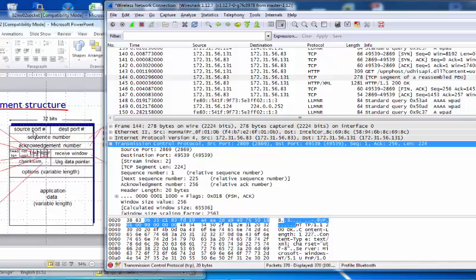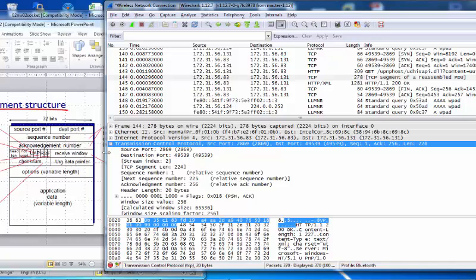Then there is a 16-bit source port and a 16-bit destination port. Source and destination IP are known by the network layer, so the IP header contains the IP information, but the header attached from the transport layer contains the port information.